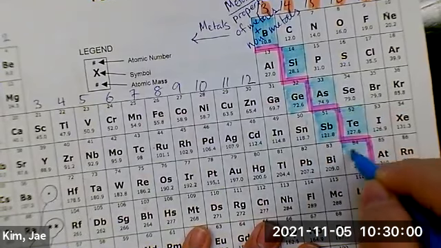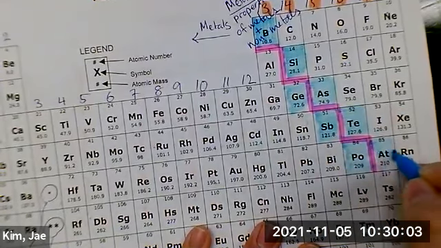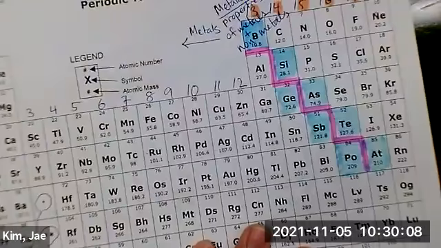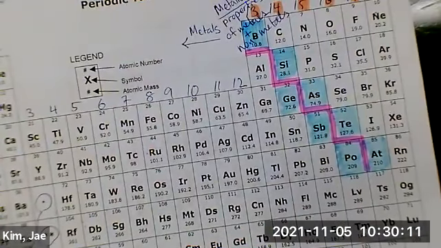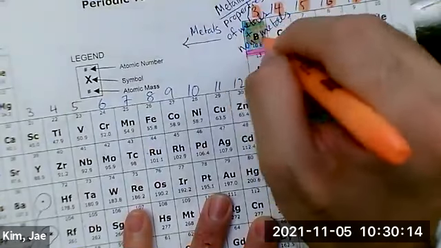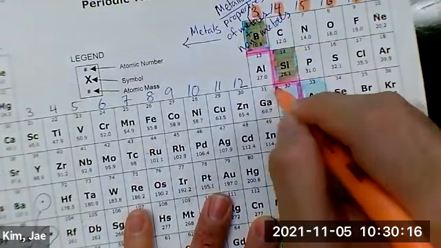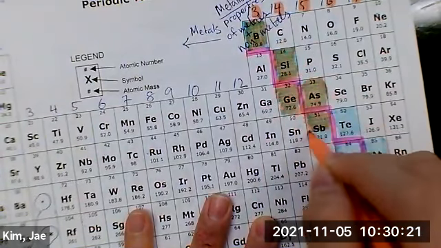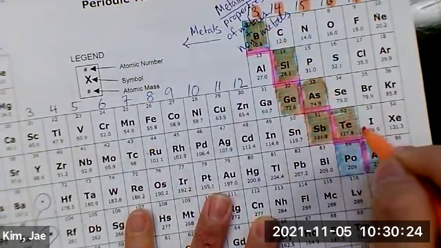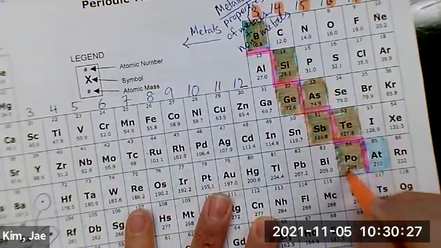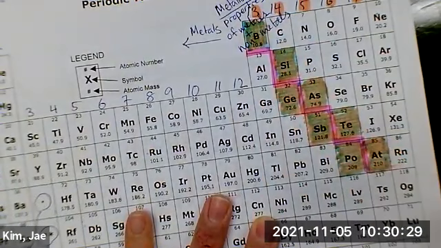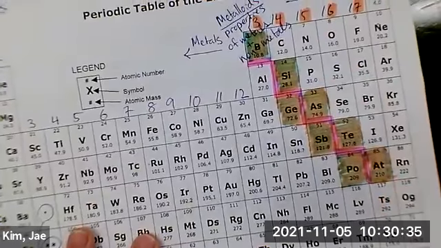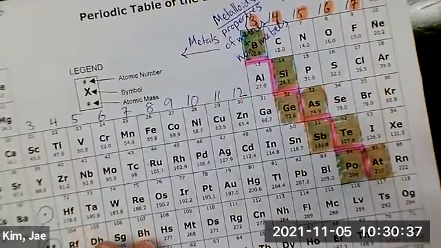Oh man, I really need to refresh mine. I've been away from grade 12 chemistry for too long. Okay, and there it is. I can't really see it much, so how about I color it again? Orange, so you see it better. Okay, so this is the staircase for metalloids, and these specific ones show properties of both metals and non-metals.